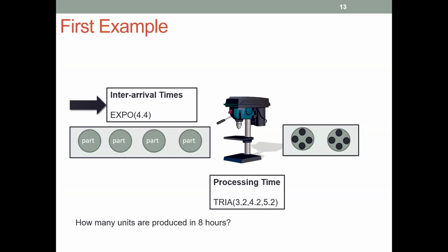Most likely it's gonna be processed in 4.2 minutes, but could be 3.2 or 5.2 based on the uncertainty. And then the arrival times are going to be represented by an exponential distribution. And the idea is to count how many parts are completed in 8 hours, which is basically the model that is presented on the board. So now we're going to build that in Arena. So let's see how that goes.